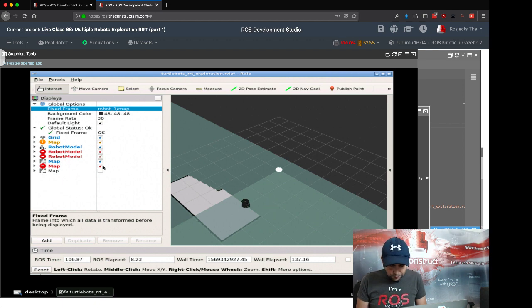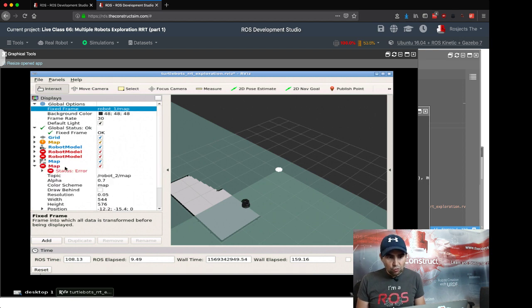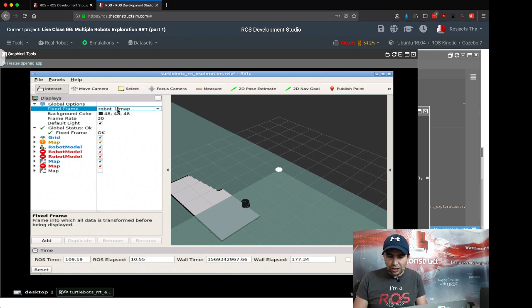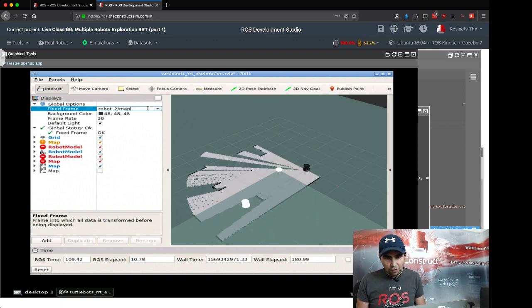Why doesn't it show? This is a very important question in order to understand how navigation works. It's not being published because the fixed frame is robot1 map, and there is no transform between robot1 map and the map of robot 2. So if I open here robot2 map, there is no transform between robot1 map and robot2 map. So if we want to see this map from robot 2, you need to come here to fixed frame and select robot2 map. Okay, I can change it manually or select through the list of frames, and now you can see. So now it is map 2 that is being shown, and the one in red is map 1.